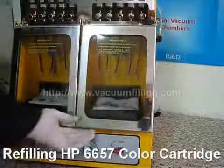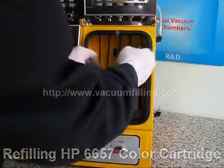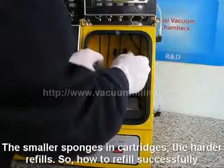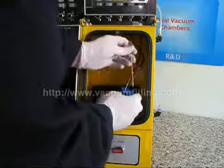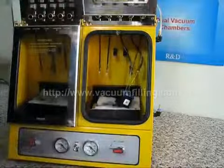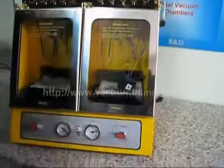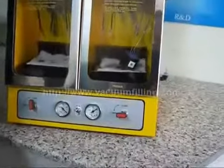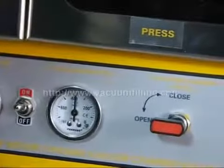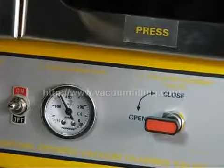As the cartridges and the sponges get smaller in the market, making successful refills also gets harder. The underlying reason is the difficulty of removing existing air and refilling a small amount of ink, such as three milliliters, to the sponges precisely. Furthermore, three-color retrieval equally also becomes harder with such small capacities. Due to the superiority of the filling technique in MIS Pro Deluxe, the ink is pressed into the tissues of the sponge, making it hold the ink successfully. So, post-refilling problems are eliminated before they take place.